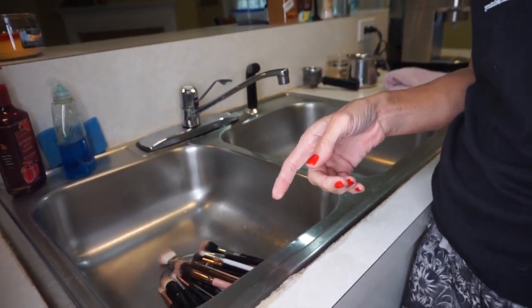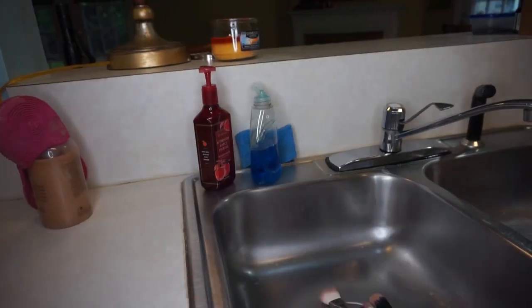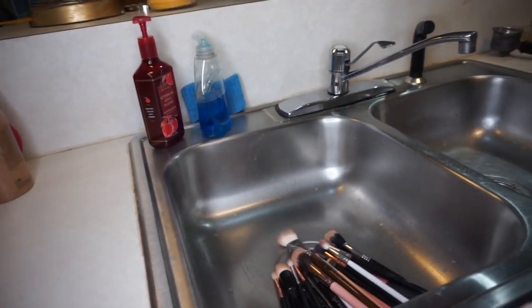So today I have something really exciting planned. We're going to wash makeup brushes. I know you all know how to do it, but I'm going to show you how I do it since I do it so often and I have so many to do at a time. The brushes are over here in the sink. They're not sitting in water because then the bristles would fall out of the ferrule.